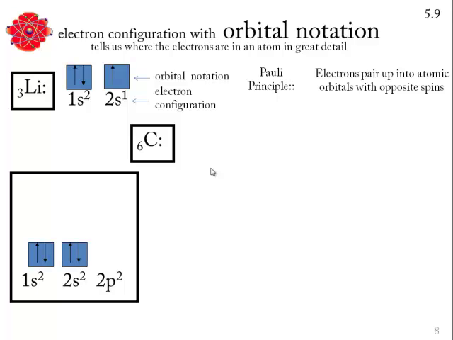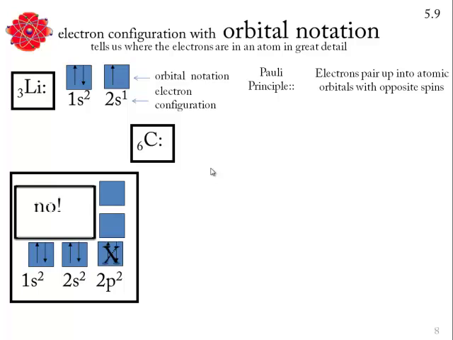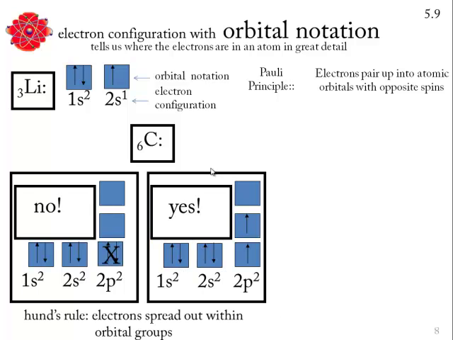Pauli Principle is fine. Now, in the second shell, you might be tempted to go like this, but that would be wrong. There is a rule, which makes sense, that says electrons like to spread out. So let's put a big X there and redo it. That's how they do it. Given the opportunity to, they'll spread out. They couldn't here, it's filled up. They couldn't here, it's filled up. But for the 2p group, it has 6 electrons and they will tend to spread out.